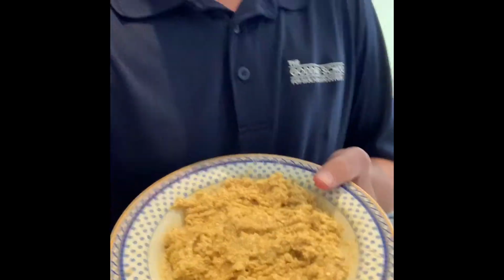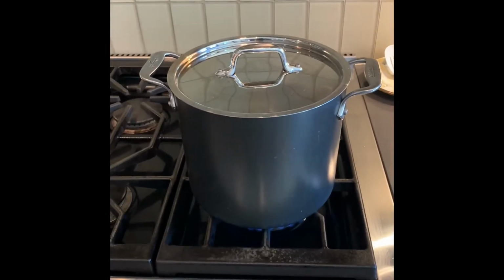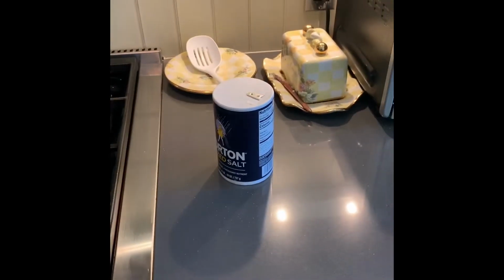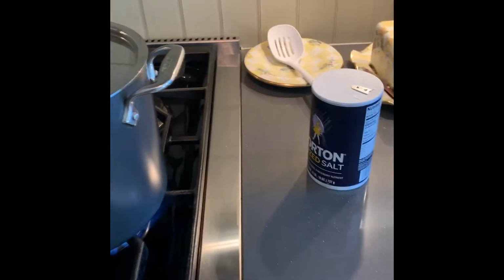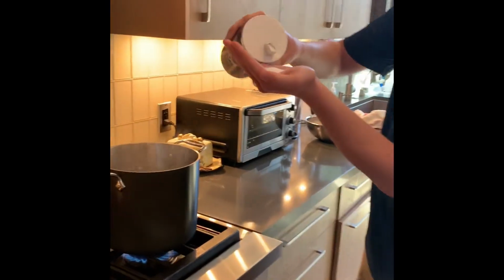So once it's mixed, it should look like this. If it seems a little bit too wet, you can add a little bit extra matzo meal to make it a little bit denser. And once you have that, you're gonna wanna put it in the fridge for about 15 minutes. While it's in the fridge, you're gonna wanna bring a pot of water to boil and add about a palmful of salt. About that much.